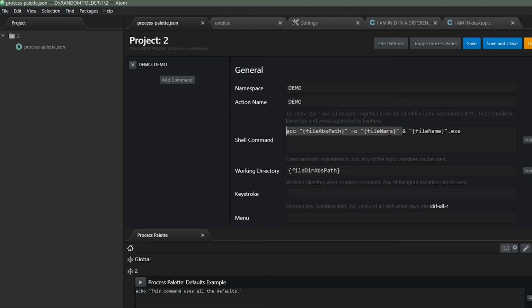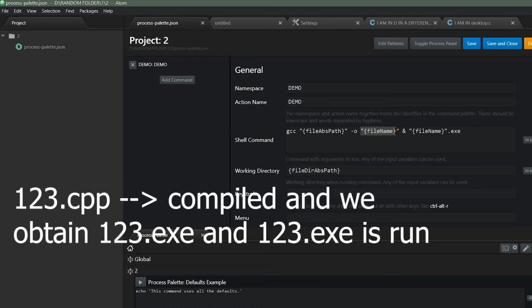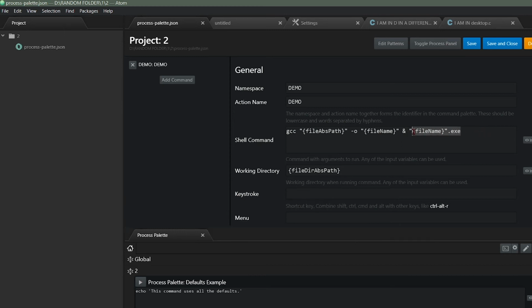It compiles it and makes an executable file with the same name as your C or C++ file. After the ampersand, it executes another command, which runs the executable file that we just made after compiling. That's all there is to be done.